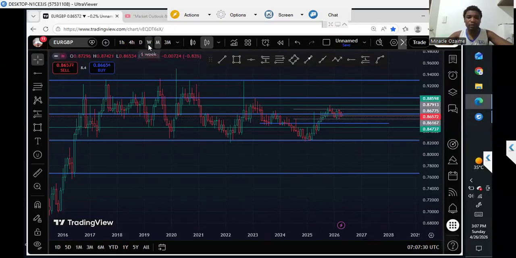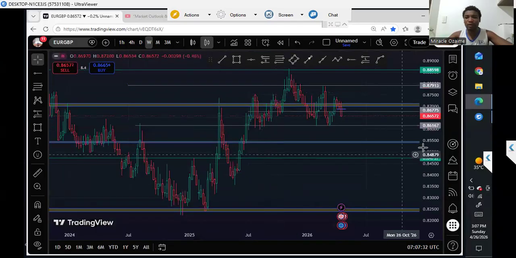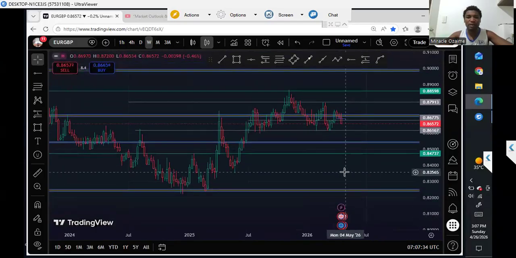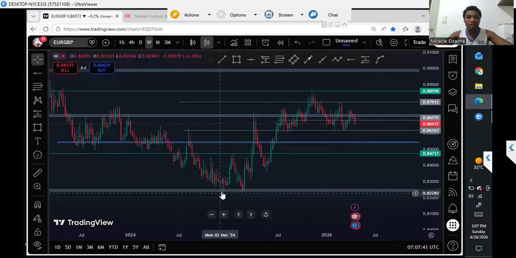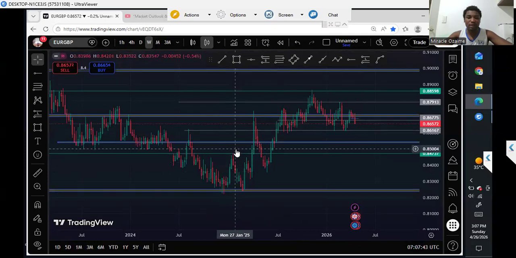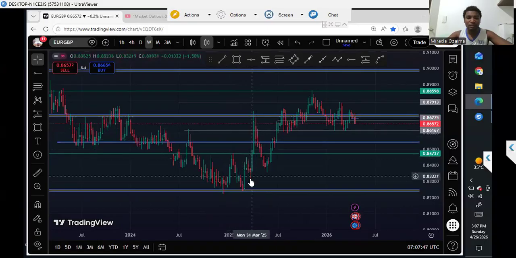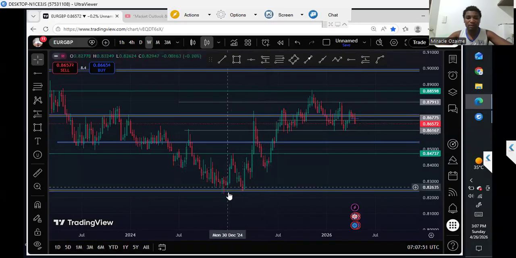So on the weekly time frame, what am I looking at? I come back to check my key levels. Normally, I check the way the market has reacted significantly previously. If you check the nature of the previous correction on the weekly time frame, the correction is quite deep. If you see, this is a demand area, pushed the market up. The correction is quite deep on this side as well. Pushed the market up, double bottom. This one is not that deep, but then this one as well, then this one as well.